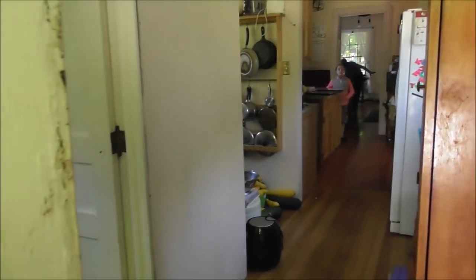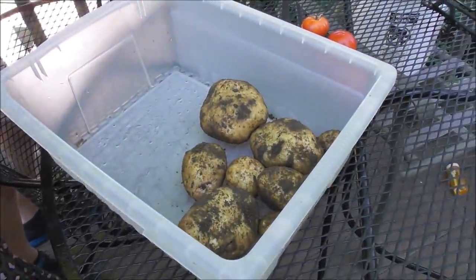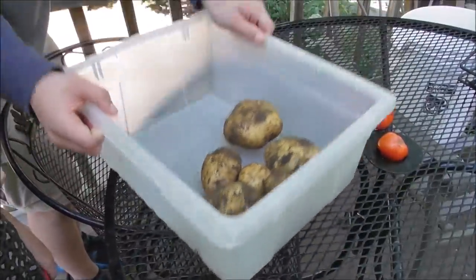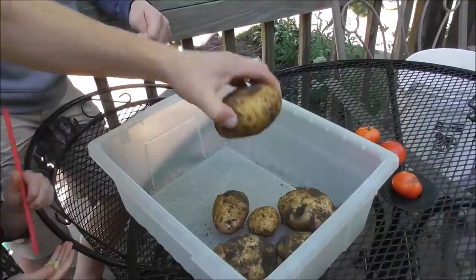Hey guys! Look what I got in the garden! Those are huge. They're bigger. Wow, those are big. Those are only from one plant, Art. Wow. One plant. So we're going to weigh them and see how many. What do you think? 2 to 3 pounds? Yeah, it looks like it. They're bigger than store potatoes. Oh, they're like rocks. Let me go get the scale.